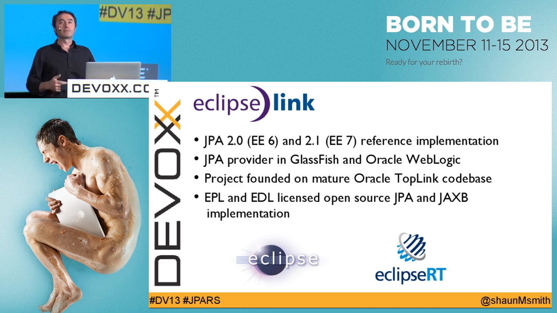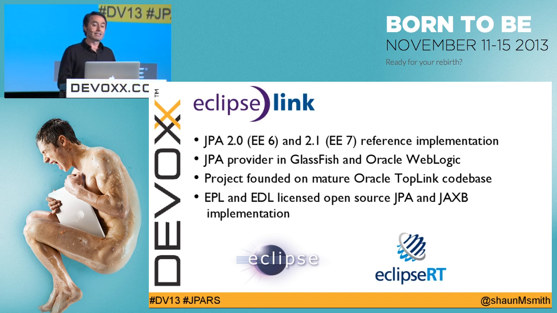If you know anything about reference implementations, it's the piece of code that must be finished, must prove that the specification works before the specifications are signed off as complete. So it's an existence proof that the specification is tractable, is doable. EclipseLink provides that, and it also ships in Oracle WebLogic in the 11 and the current 12 series.